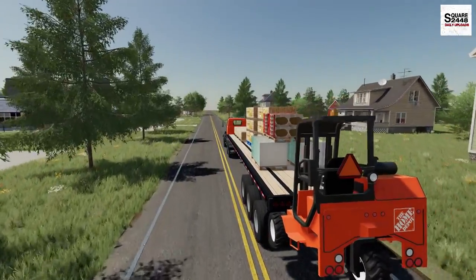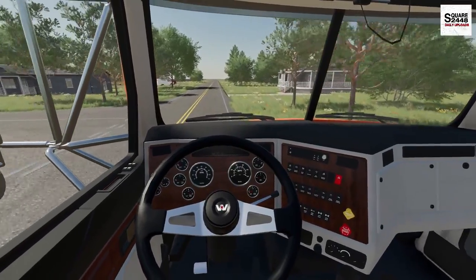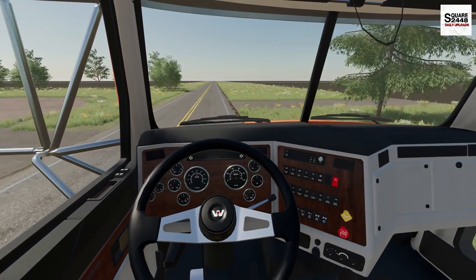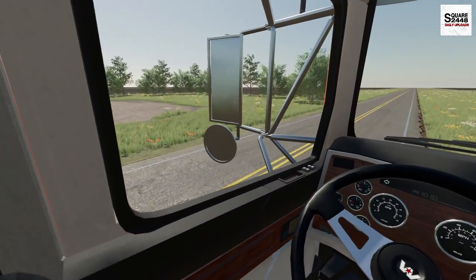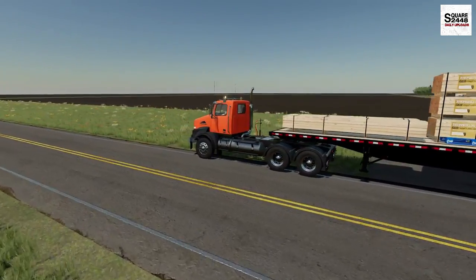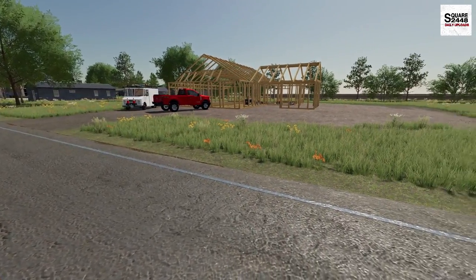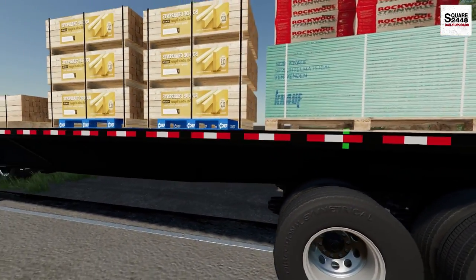It's going to be a lot of fun running these forklifts, especially this one. This is a busy county road. Looks like we're pulling up to the property — wow, that looks like a pretty decent-sized house. We're going to get our hazard lights on and be pretty careful as we park on the side of the road, because the speed limit here is about 45 miles per hour and cars are going to be driving fast. I talked to the contractor — he said to put everything off to the right-hand side where that open dirt area is, and I already got it all unstrapped, so we should be ready to go.